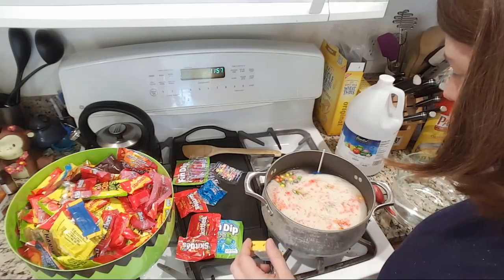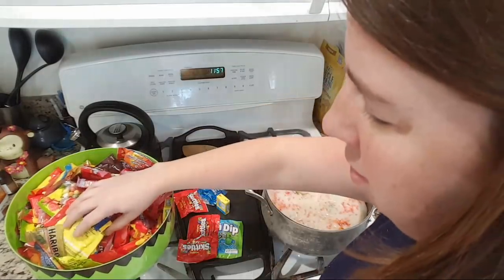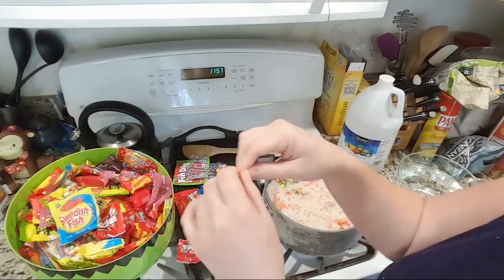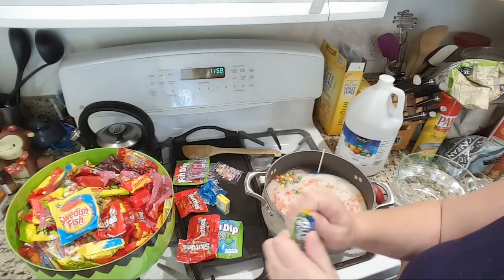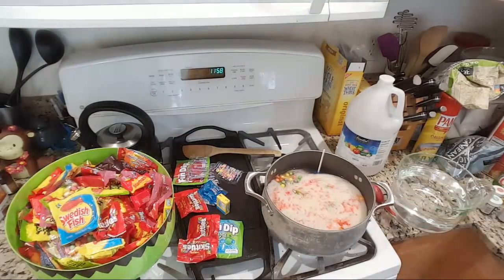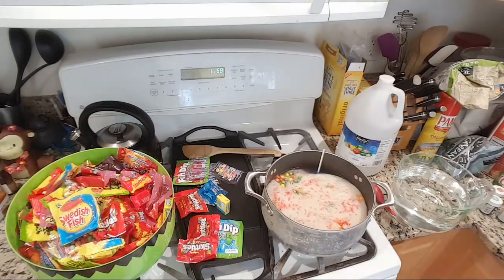Let's see, what else can I add? The Skittles don't seem to have that much color on them. Oh, I've got a Jolly Rancher. That should probably dissolve. This is probably going to be a really, really sticky mess. But if I can open this, there is a chance that if the candy all dissolves completely, then it might actually result in some usable yarn that I just have to wash.